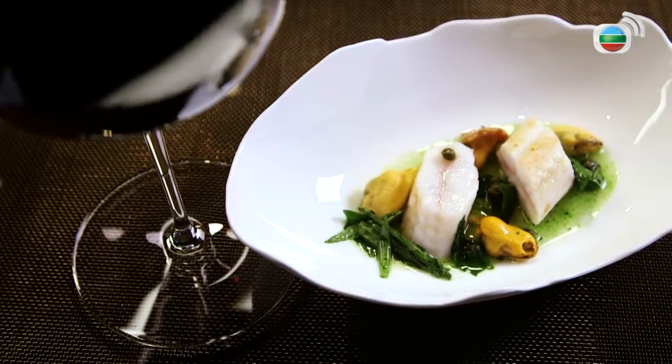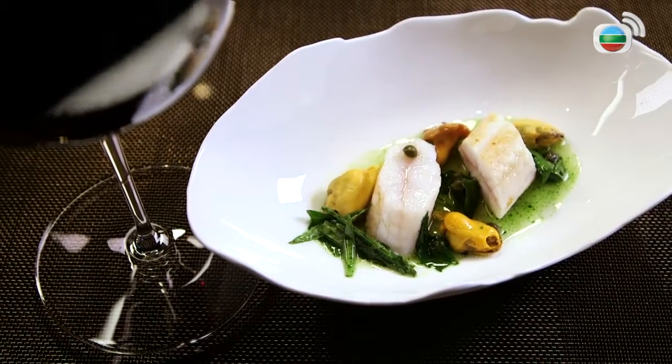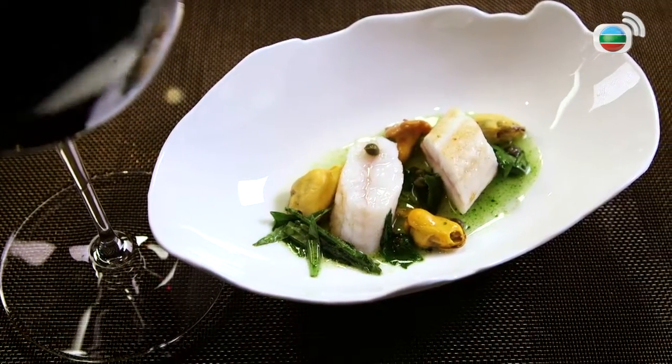The fish is perfectly cooked. When I think about pairing, I always think, in this marriage, is the wine or the food leading? Because there's always a leader, like in, let's say, ballroom dancing. There's always the person who leads and the other who follows. They may be doing the same dance and dancing together, but there's always a leader and a follower. So in this dish, who do you think is the leader?